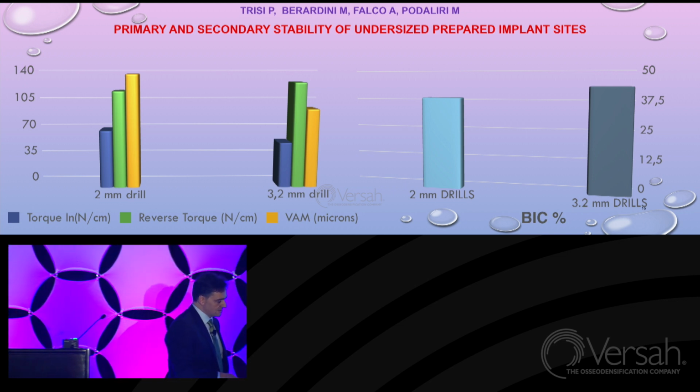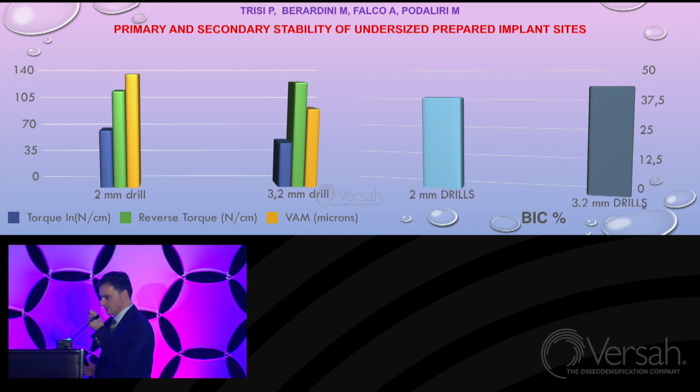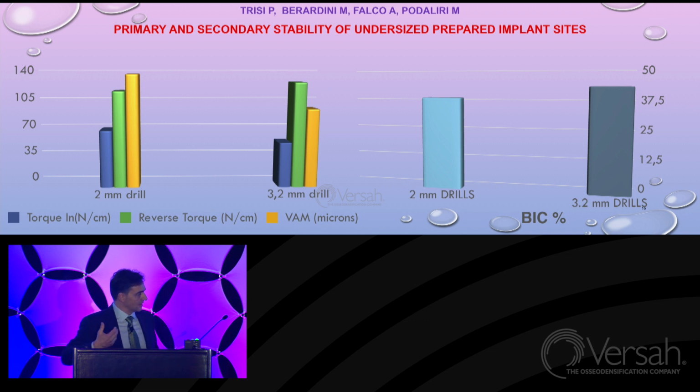If we see the histologic analysis, we can find that 2 millimeter implants had a bone to implant contact a little bit lower than 3.2 millimeter implants, 3.2 holes. There is something that disturbs the healing if we undersize the preparation. And we will see later some histology that can help us to understand.